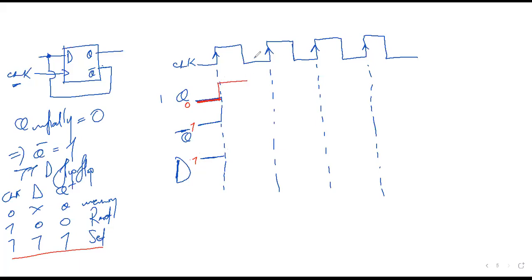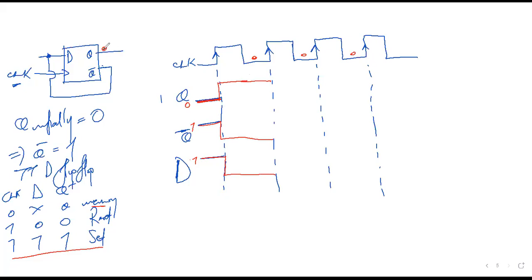At this point, the clock is 0. When the clock is 0, what does that mean for my Q? It means my Q is in the memory state, so it remains as 1. I do the same for Q bar. Q bar is just the complement of Q. So here I had 1. When Q goes to 1, Q bar goes to 0. What happens to D? D follows Q bar. It also goes to 0. Everything has happened sequentially.